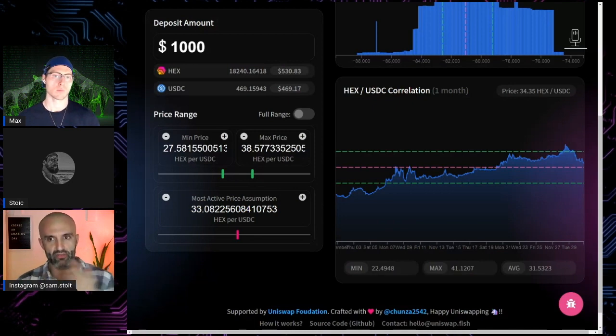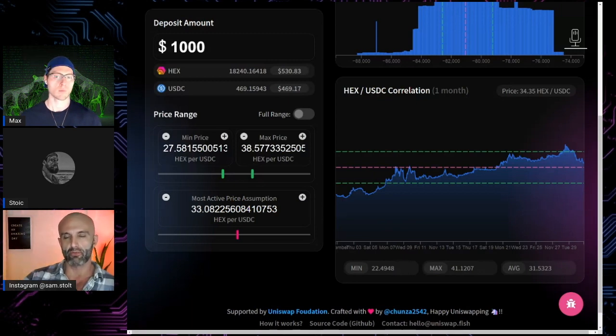And when you think about it, like Stoic was saying, you recognize what it actually is. Impermanent loss, if you think about it like asset A and asset B: asset A goes up by a 10x over some period of time, and asset B goes up by a 3x. During that time, if it was 6 months, what's happened? People have bought the asset that is going up in value from you, meaning you have less of that, and the asset that's only done a 3x, you have more of that.